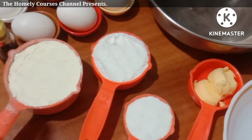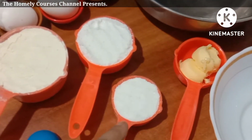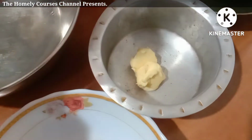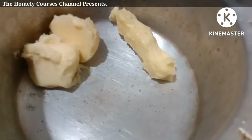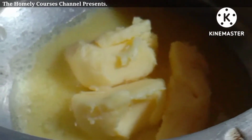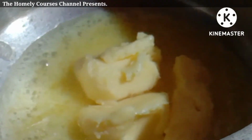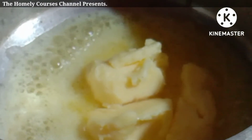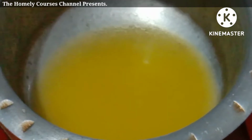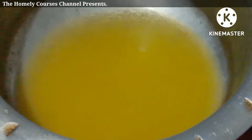Now we are going to make the sponge cake. We are going to make basically the jelly sponge cake for this recipe. You have to add butter into a pot, and here we are taking some extra butter for greasing the pan. Keep it on a medium to low flame for melting. This is approximately 50 grams of butter. It is melted now. You have to keep it aside. Wow, the aroma is coming. This smell is really satisfying.